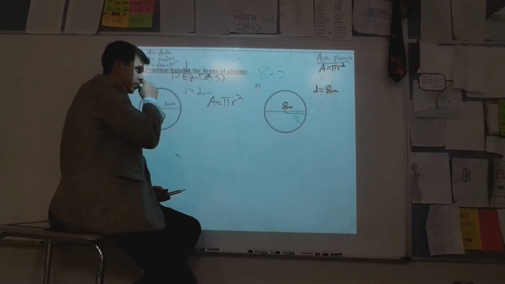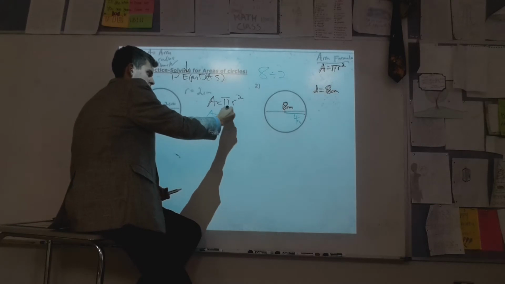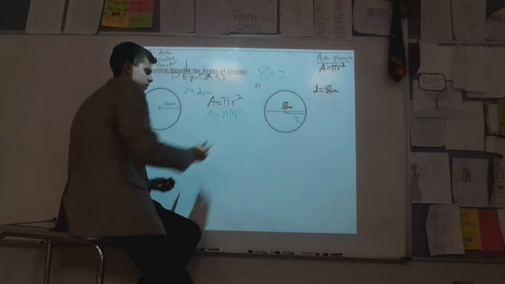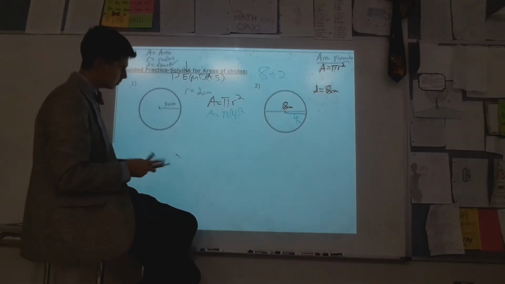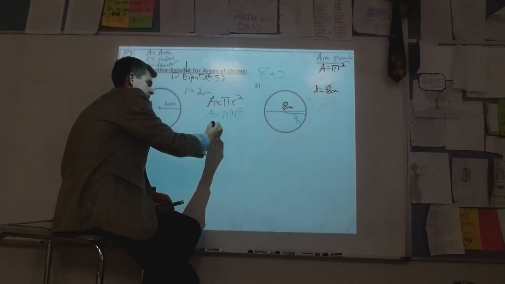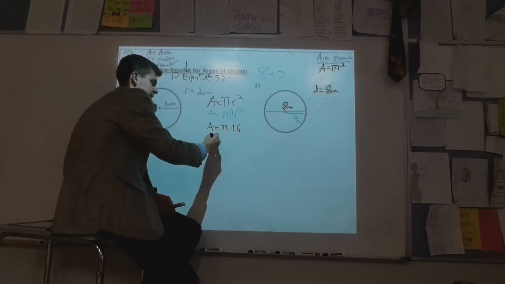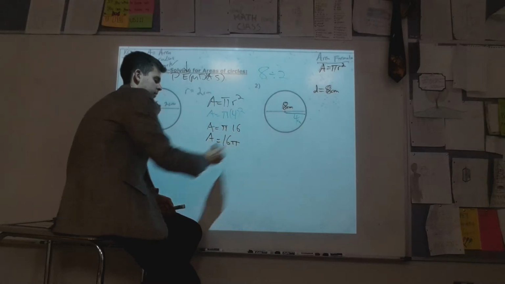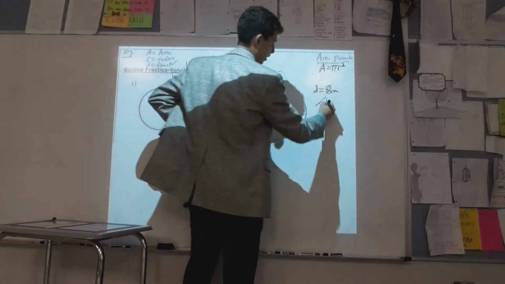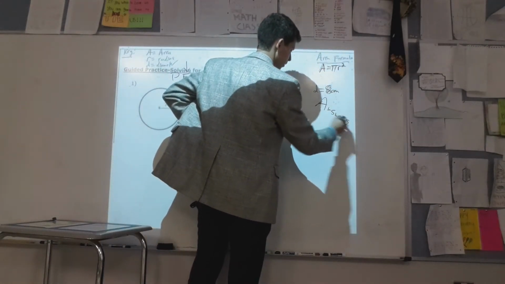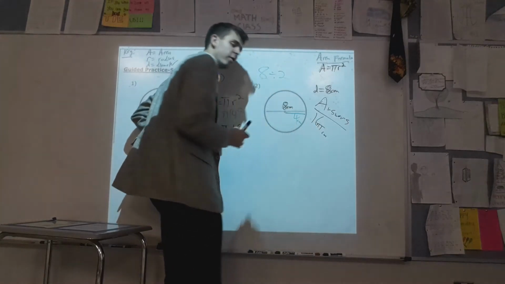So we use 4 as the radius, so we have area is equal to pi times 4 squared. Make sure that you do the exponent first and then the multiplication. So we have area is equal to pi times 16, and I'm just going to rewrite this as 16 pi. You can flip these around. So my answers, I'm going to write them over here. 16 pi, and then the units, centimeters squared, is one of my answers.